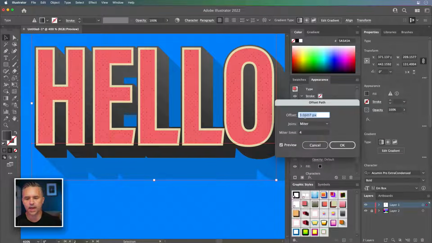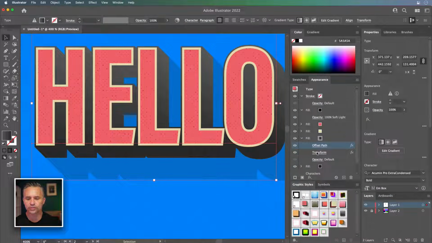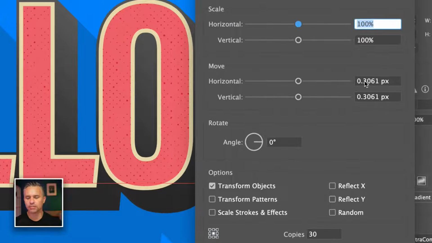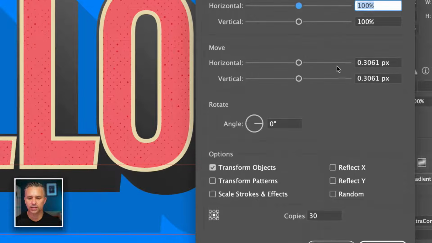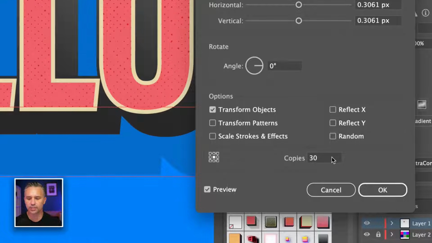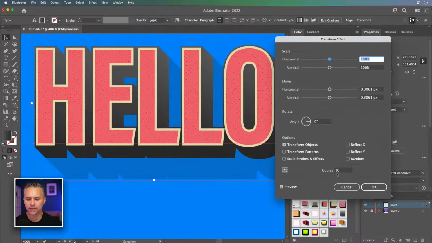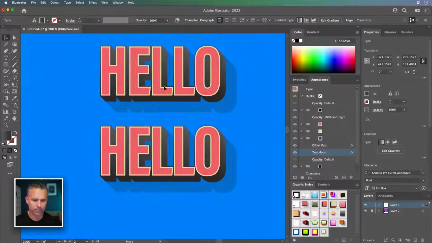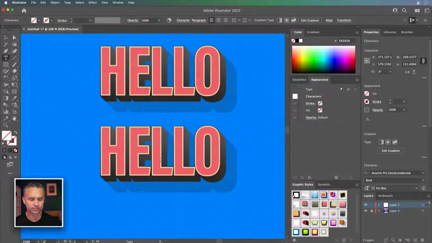There's an offset path of basically 3 pixels, right? And then there's a transform. What's smart about this is the transform effect offsets it more, but it makes a copy. So it offsets it 3 more pixels, makes a copy, offsets that one 3 more pixels. So you get this long shadow that just works, right? Isn't that nice? And you do it in one go. So if I wanted to make this from scratch, which we could do, bam, bam. All editable still.